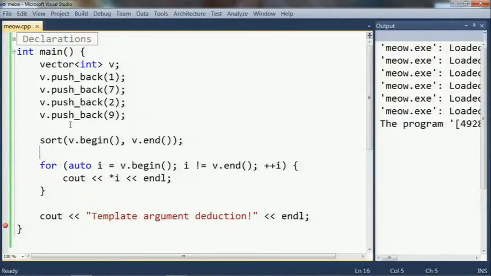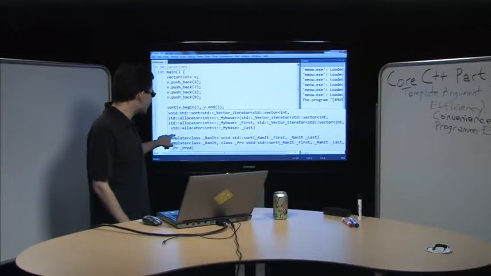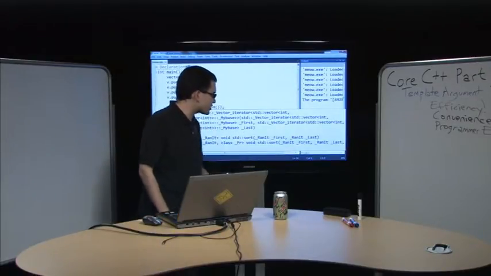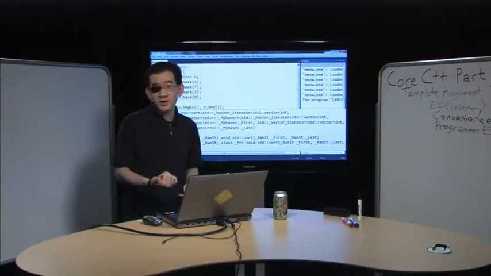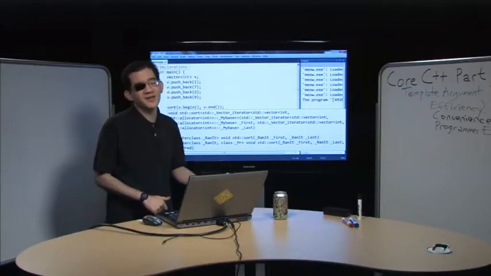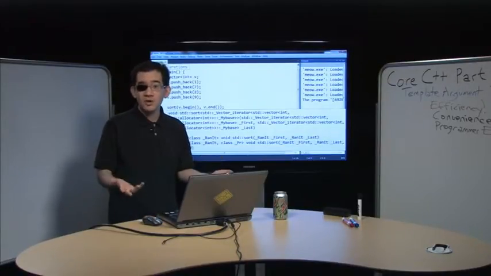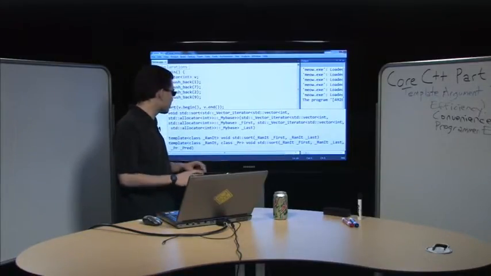What's the signature of sort? I could go look it up in the standard, or IntelliSense will tell me what the declaration looks like. If you look here, unfortunately I can't hover over it. I guess I can point to the TV. It says template on class RandomAccessIterator, std::sort taking two random access iterators. So sort is templated on iterator type. This could be a vector iterator. It could be a deque iterator if we're using that strange container. It could be a std::array iterator or even a raw pointer. The STL totally works with raw pointers. They're totally reasonable random access iterators. They're actually sort of the most powerful.